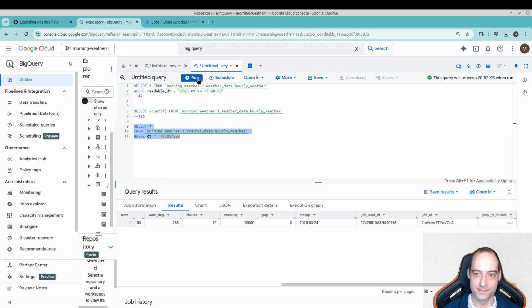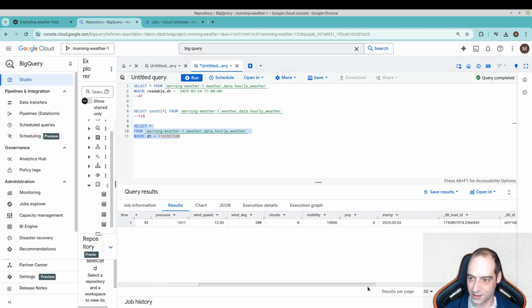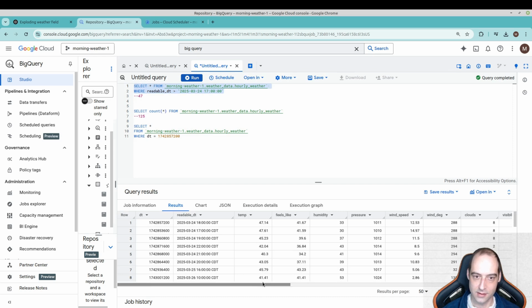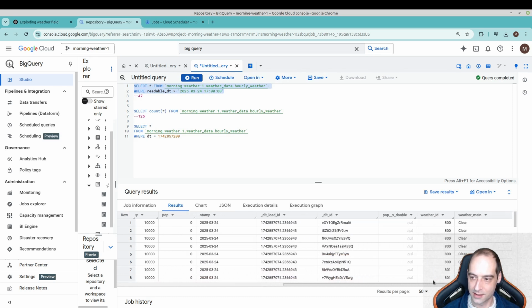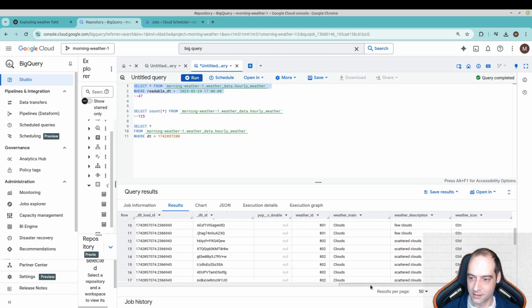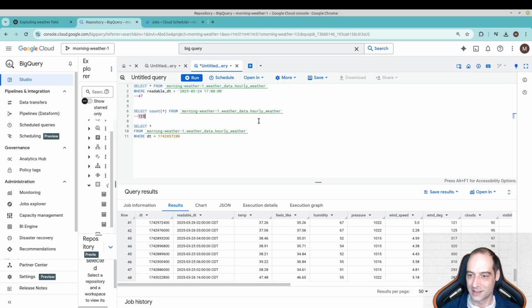Now if I come back here, we should have, there we go. Weather main, weather description, weather icon, weather ID. And if we rerun this one, we will see that all of these records have been updated. And let's see which direction that's going. Oh, not really ordered. I guess I could check the weather another way if I'm worried about rain.